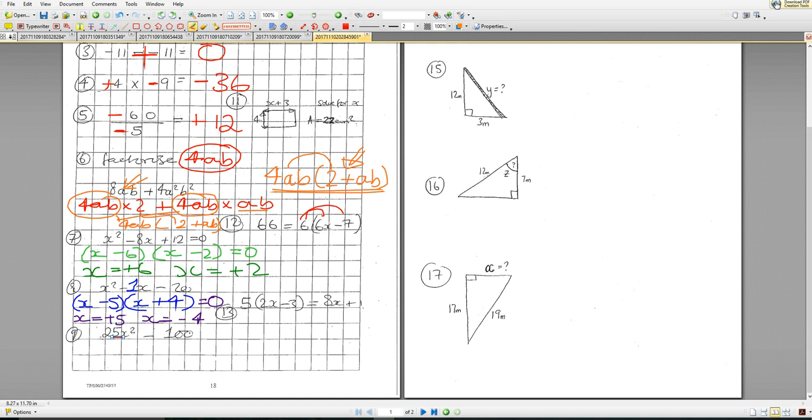Oh yeah, very nice. Let's try that again. So that gives you 5x whole squared minus 100 is really 10 whole squared. So these are square numbers. And then when we factorize, we copy down the 5x, we copy down the minus 10, we close the bracket, we duplicate the first bracket, but with one difference. After we duplicate the first bracket, the minus is then transformed into a plus.